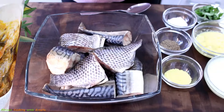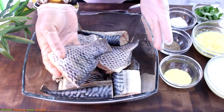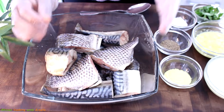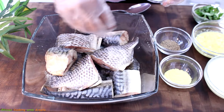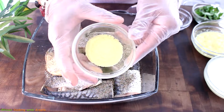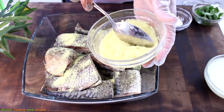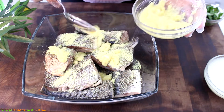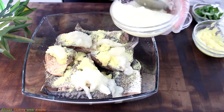To get started, into my bowl I've got my tilapia fish and mackerel fish, which I have already pre-washed and cut into pieces. To help season my fish, I'm going to add a few seasonings. The first ingredient is some salt to taste, a tablespoon of ground black peppercorn, one tablespoon of north seasoning powder, and here is some blended garlic and ginger — I'm going to add roughly a tablespoon and save the rest for later.